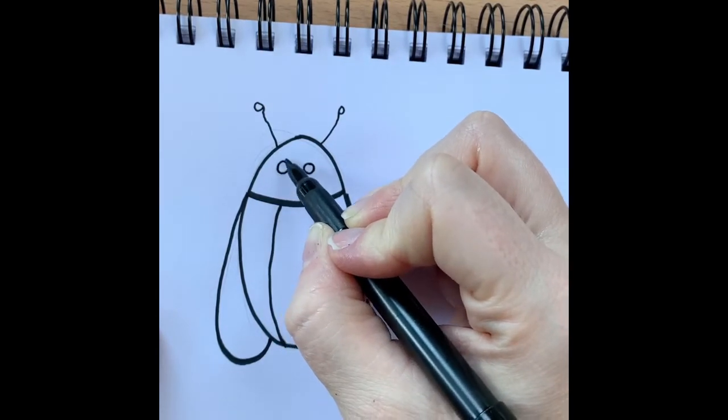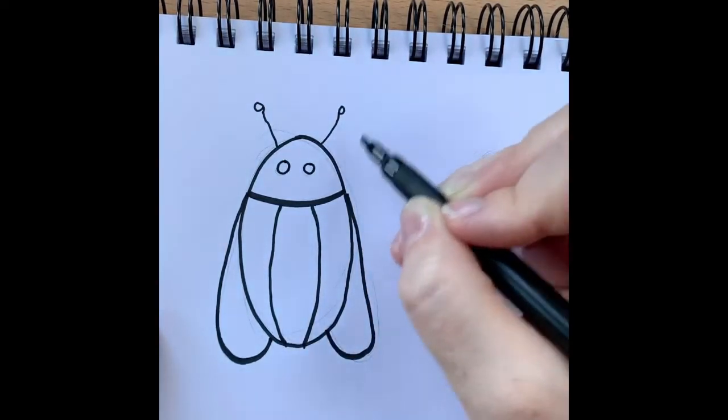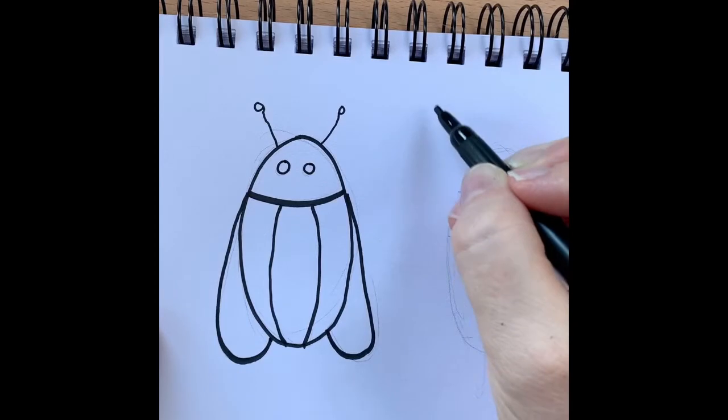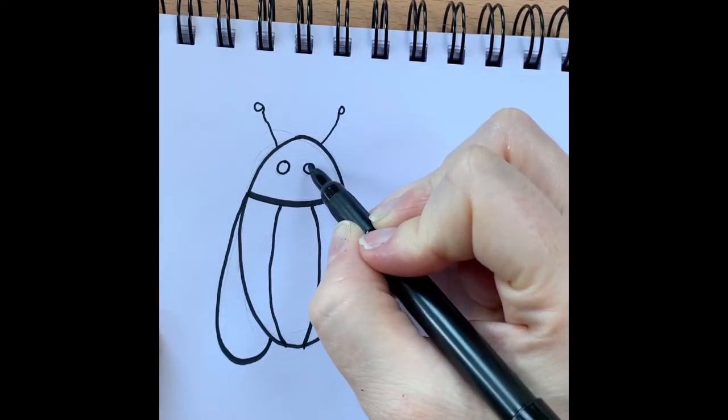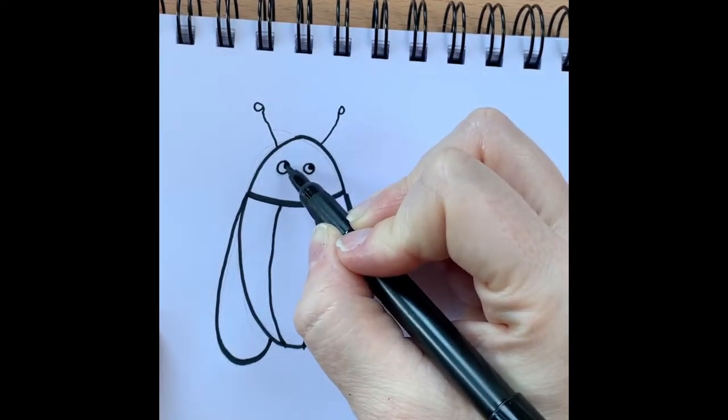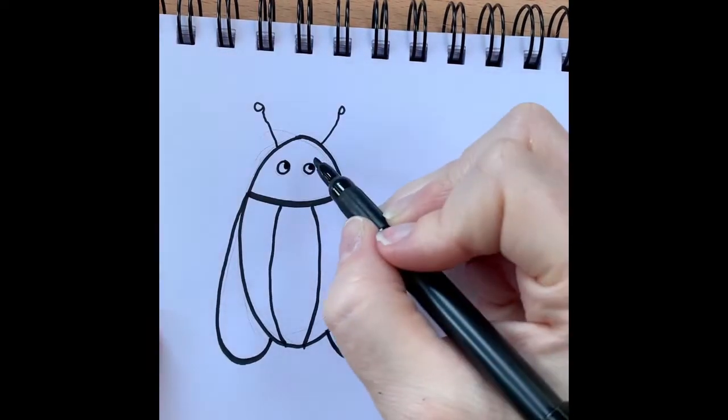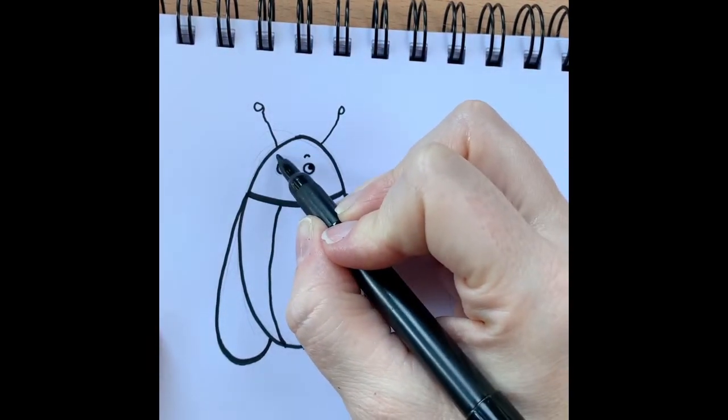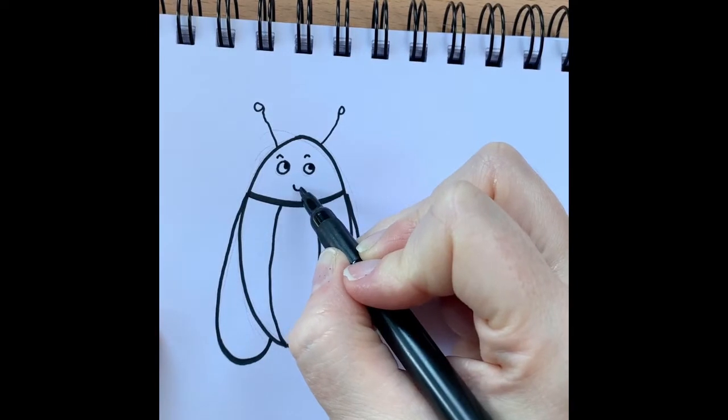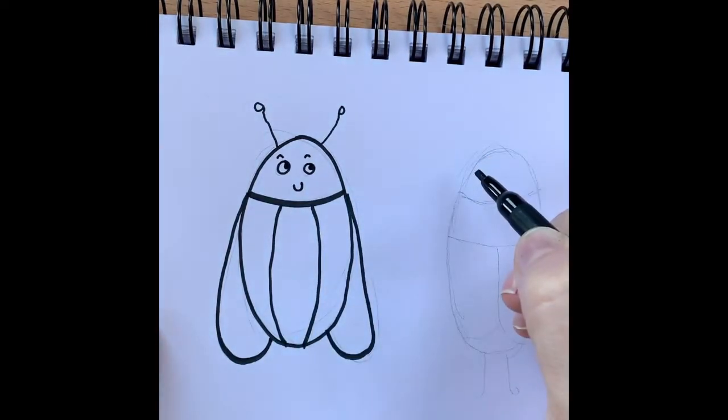Now these bugs are going to be looking at sunshine, which is going to be in this area. So let's draw our pupil that way. I'm going to do a little right there. And I'm going to give them a little smile as well.